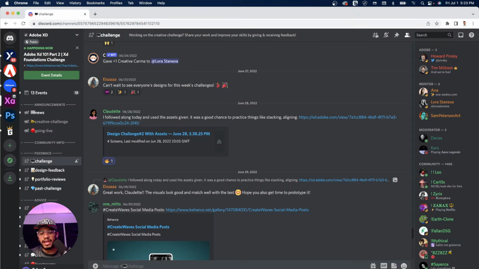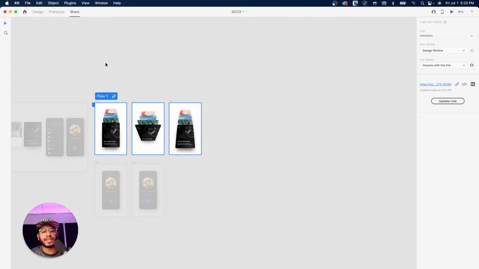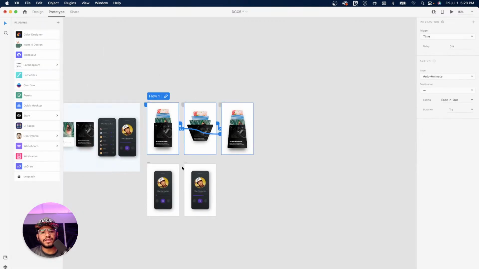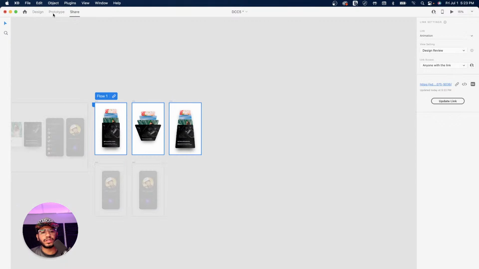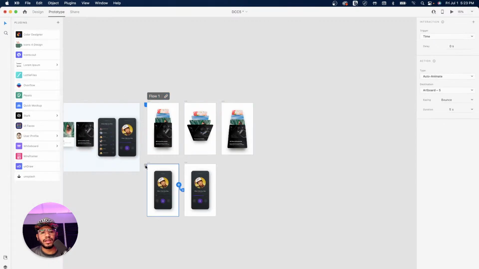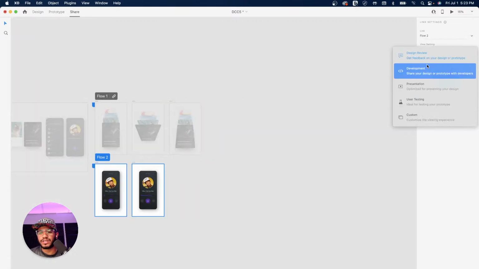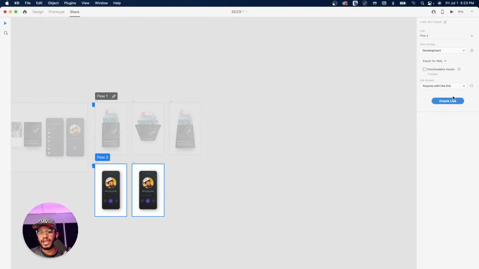All right, so let's go back again into XD. This is how you show all your animation and share your animations with others. As far as prototyping, let's imagine you're going to send this to a developer. So we're going to click on here, you're going to go to share. Whoops, let's go back again to this one. Let me just go to flow 2, click on share. And then what we're going to do here is go to development. And let's just create a link. You can click on downloadable assets so they can get your assets right away from that, but we're not going to do that right now. We're going to create a link, and you're going to see the difference between those two links.